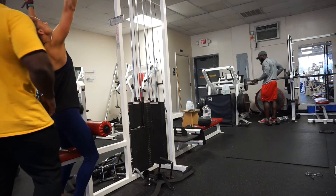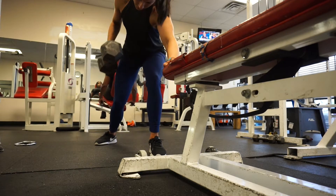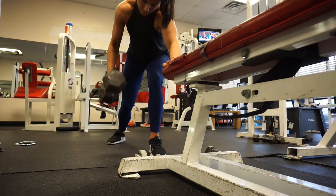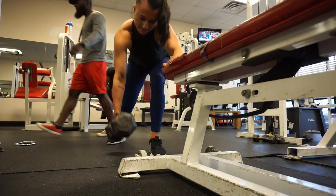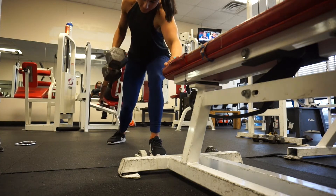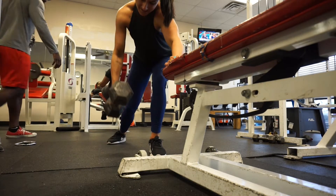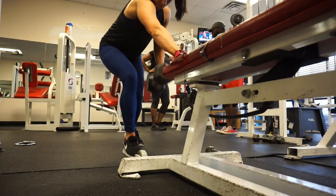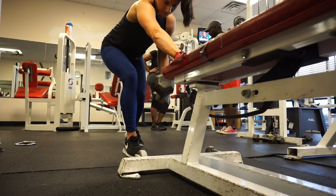We did back and a little bit of shoulders today. The second thing we did was some dumbbell rows, and I was focusing on getting it to the hip, making sure that I had control opening up my chest and really focusing on getting that full motion even when it got really heavy. We did 50 pounds, which is not the heaviest I've done, but in prep when I'm in a caloric deficit, that's pretty heavy.